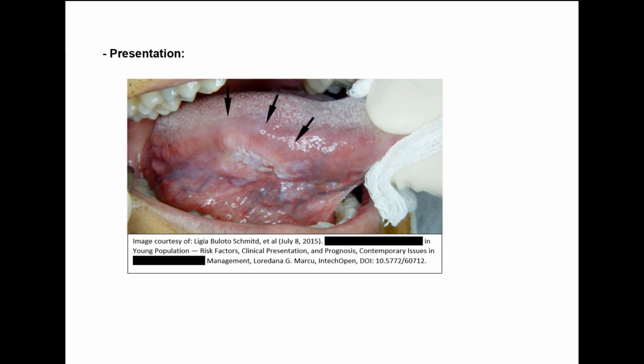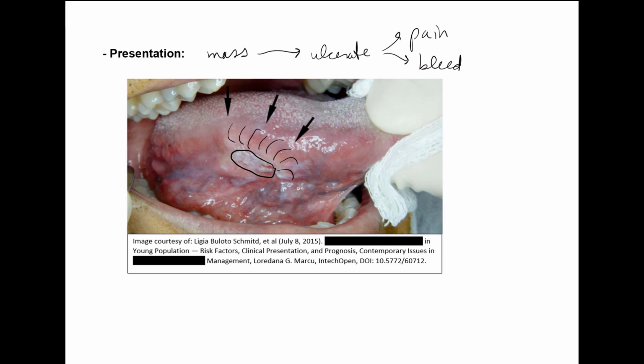The presentation is the usual of a cancer. First and foremost, they form a mass. And as that mass gets big and escapes its normal blood supply, the center breaks down and they ulcerate. The ulcer can either hurt or it can bleed. One can see here the rolled edges of the tumor where the cells have infiltrated, leading up to here, which is the ulcer. And in the bottom we see the white debris of the base of the ulcer. The best place to biopsy is right here because this is where one's going to find viable cells.